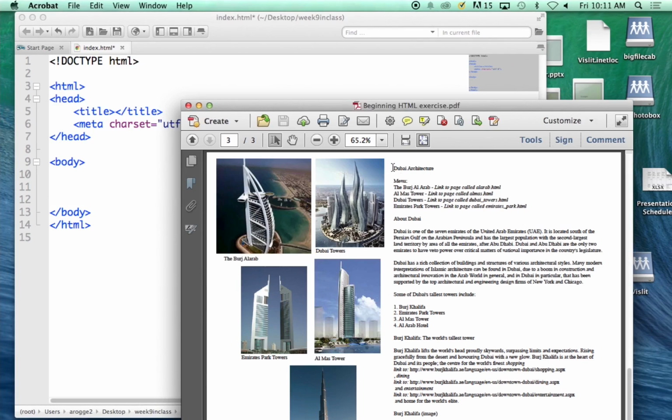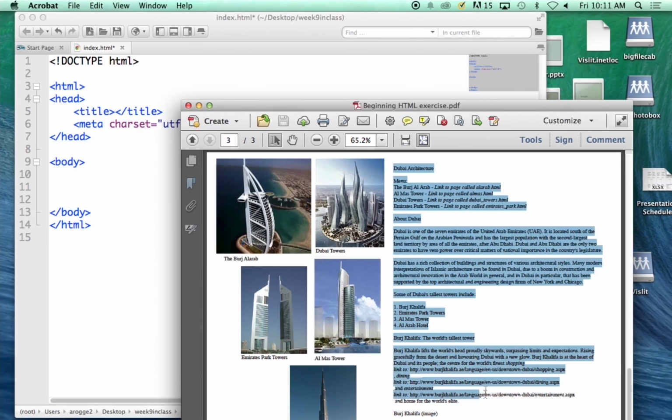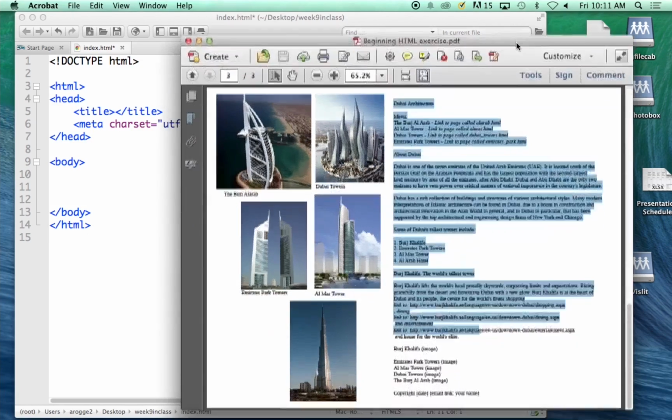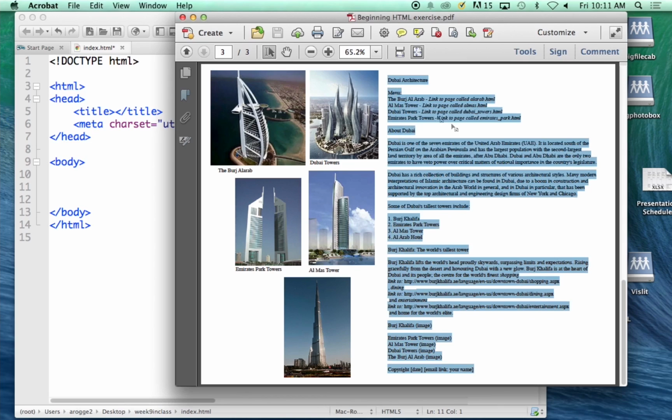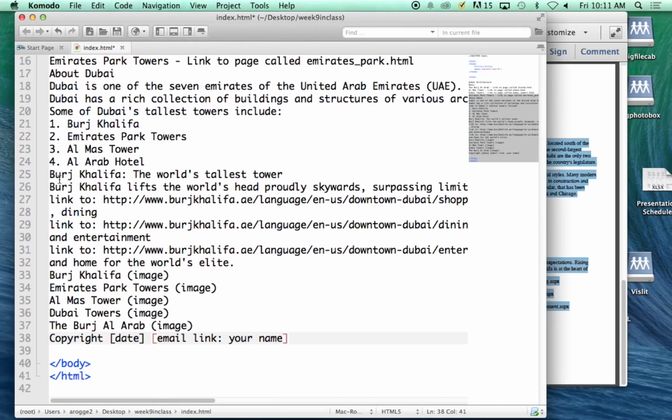We have got our content. What I'm going to do is, now I've opened this in Adobe Acrobat. I'm hoping it'll work in the preview. I'm going to copy all this content. I just used the select tool, selected it, and I'm going to paste it directly into my page.